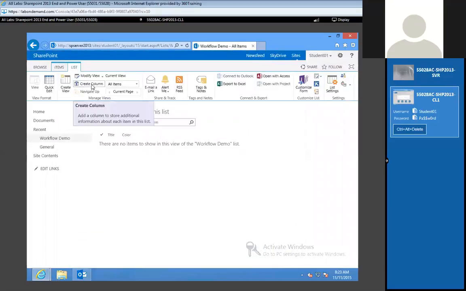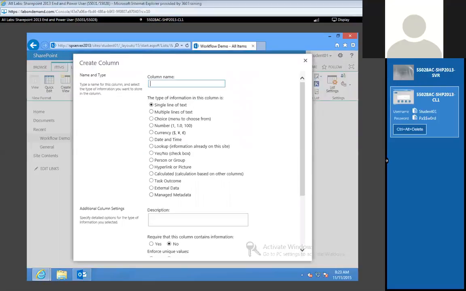Then I need one more column, and let me name it workflow output. Okay, this will be a single line of text column.